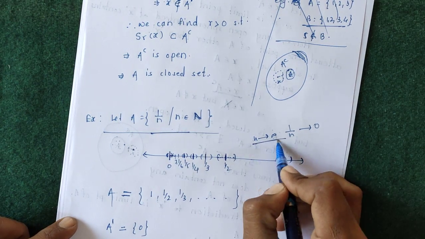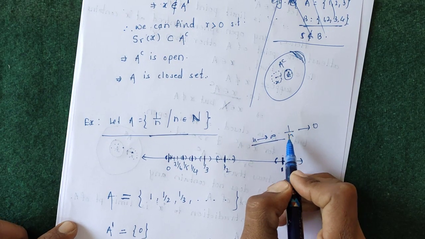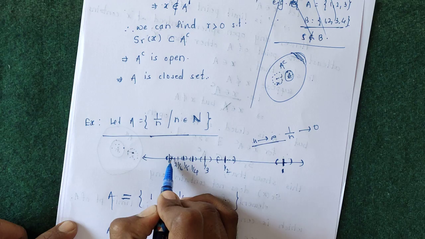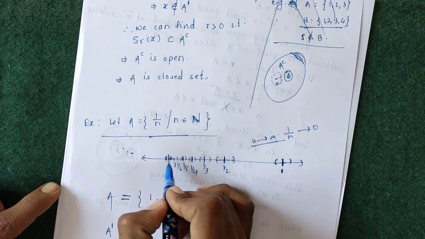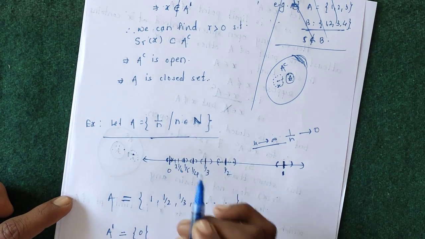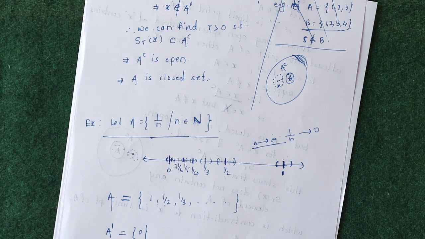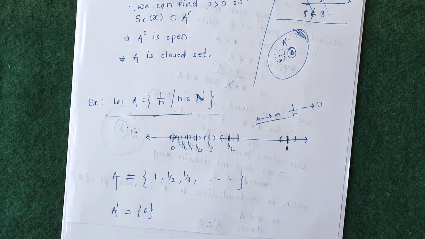Whenever n tends to infinity, 1 upon n tends to 0, which means all the elements of the form 1 by n, for larger values of n, are very close to 0, in the epsilon neighborhood of 0. So, if you take that epsilon radius, the smallest radius, there are some elements of this set A. So, singleton 0 is the only limit point of this set 1 upon n, such that n belongs to the set of natural numbers.